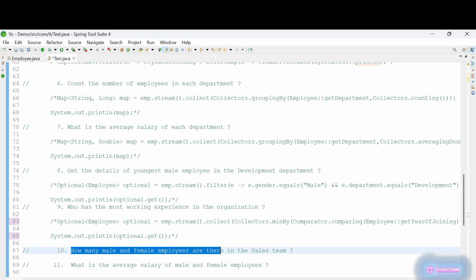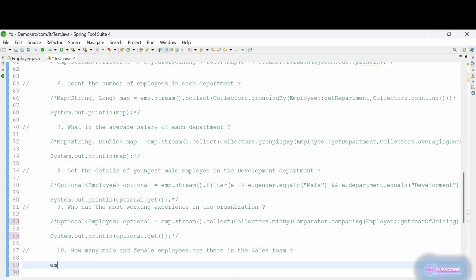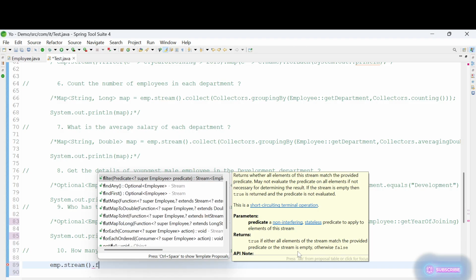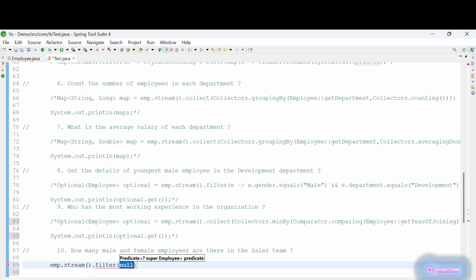Now, 10th problem. How many male and female employees are there in the sales team? Okay, so for the sales team, emp dot stream dot filter, employee e dot.